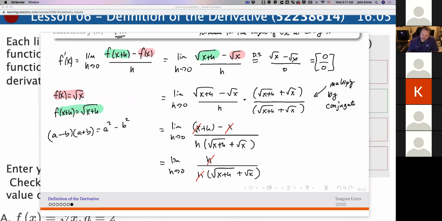All right, if I do that cancellation, I'm left with nothing in the top, which means I'm left with 1. So I'm left with 1 in the numerator, and in the denominator, square root of x plus h plus square root of x. Now's the time to directly substitute again. If I substitute in h equal to 0, I've got a square root of x here and a square root of x there, which means I have 2 of them in the bottom and a 1 on top. And that is the correct answer.